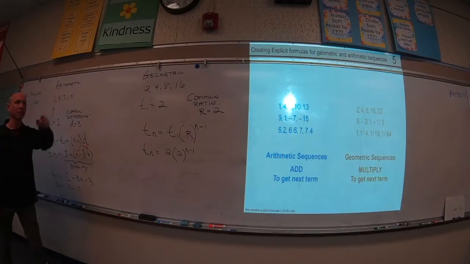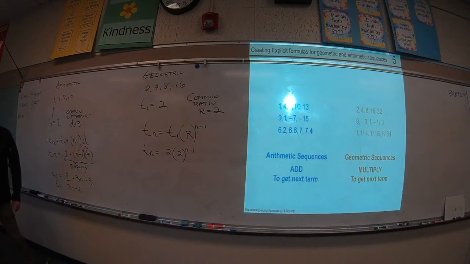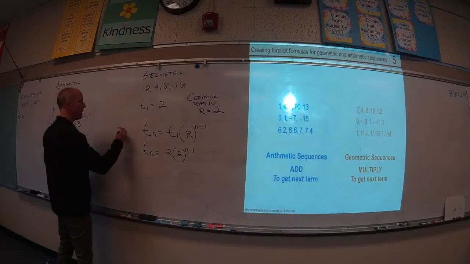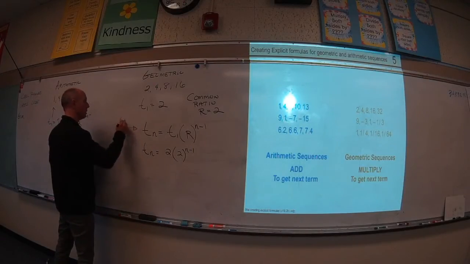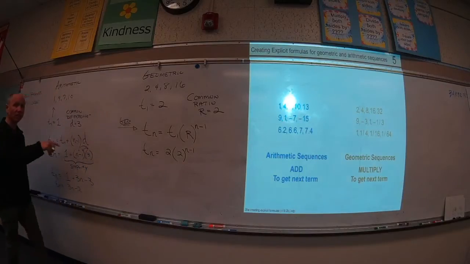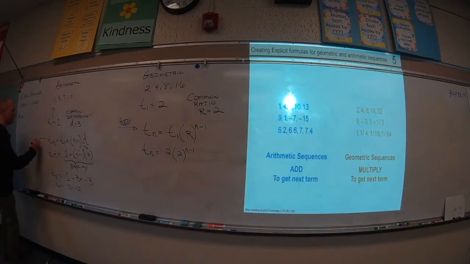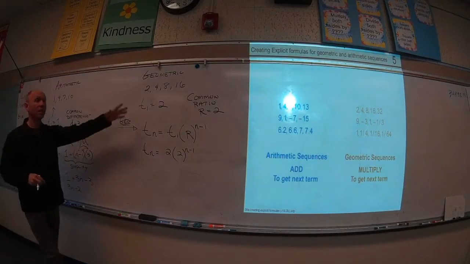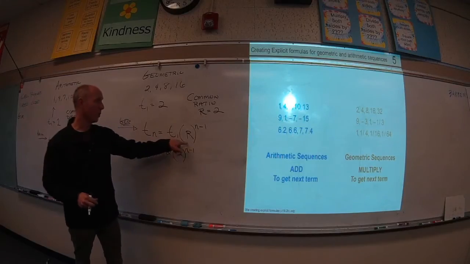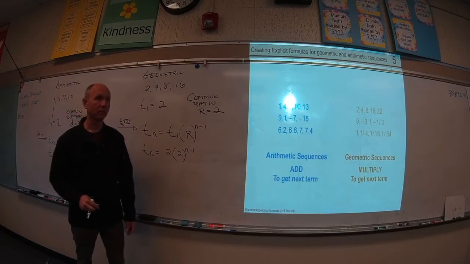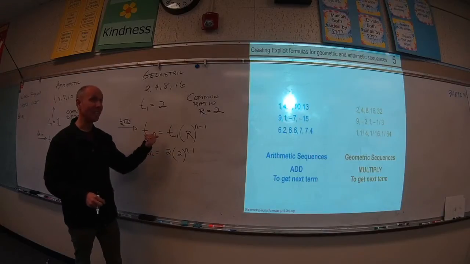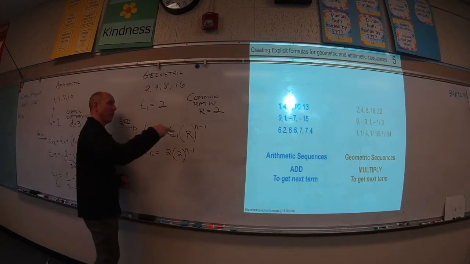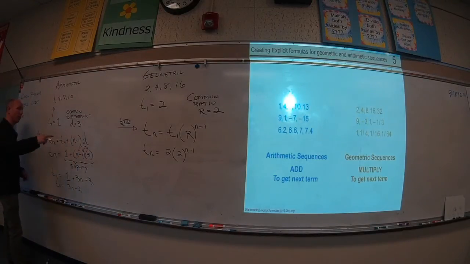Yes? Do we have to try and find out the rate for each geometric and arithmetic problem? Or is that always the equation? This is the geometric. You memorize that, it works for every geometric. This is the arithmetic. So every single geometric problem, you find the first term, you find the ratio, you plug it in, you're done. So every geometric is modeled with this equation? Every geometric is modeled with this. Every arithmetic is modeled with this.